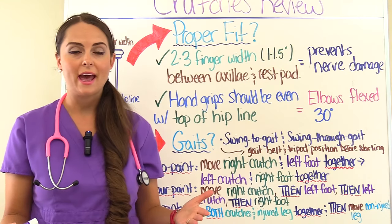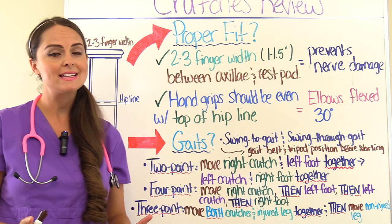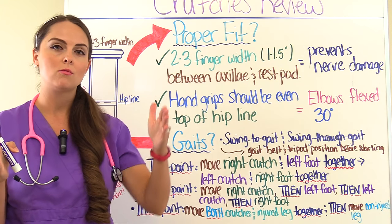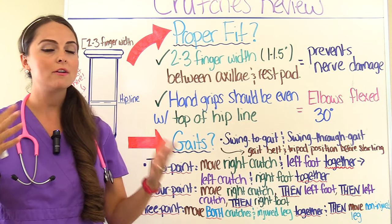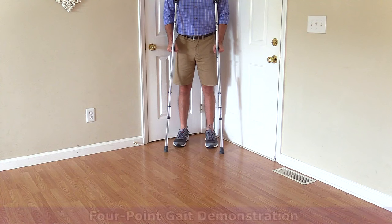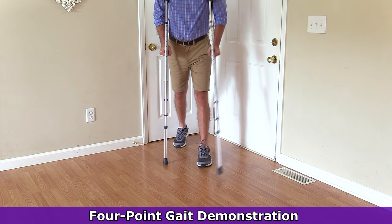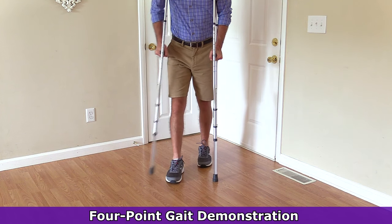Next is the 4-point gait, and it's a little bit similar to the 2-point gait, but each point is moving separately, because remember in 2-point they were moving together, the right and the left moving together, and then the left and the right moving together. But here with 4-point, they're separate. So the patient will move the right crutch, which is, we'll say, the injured side. Then they'll move the left foot, then they'll move the left crutch, and then they'll move the right foot.